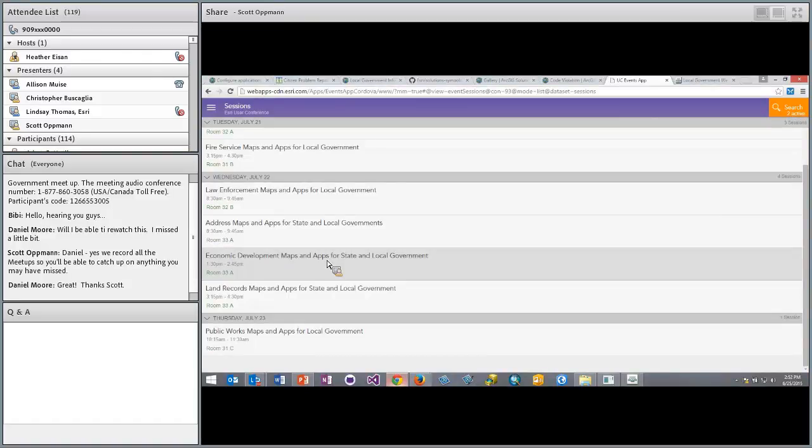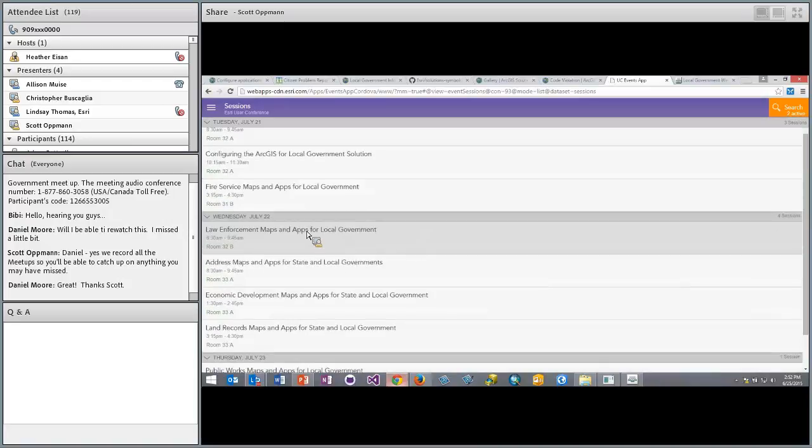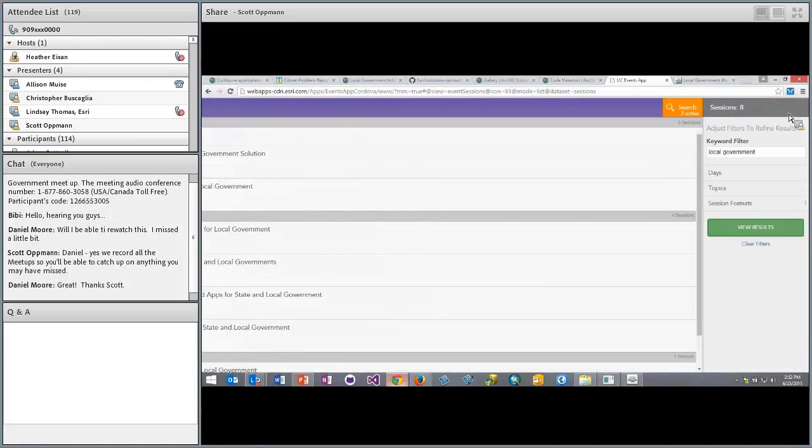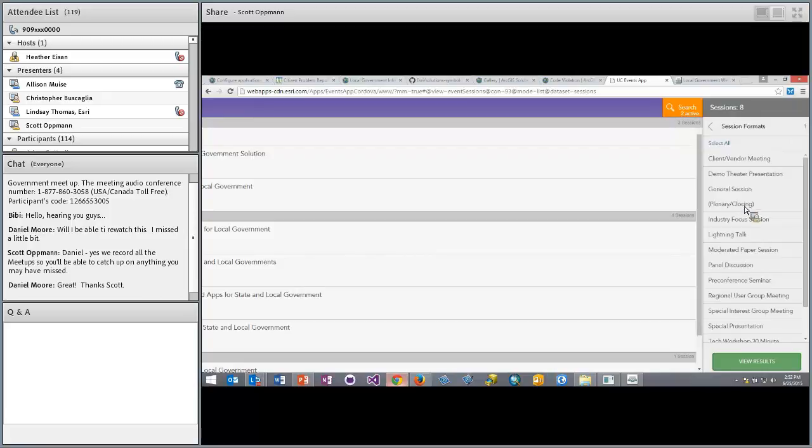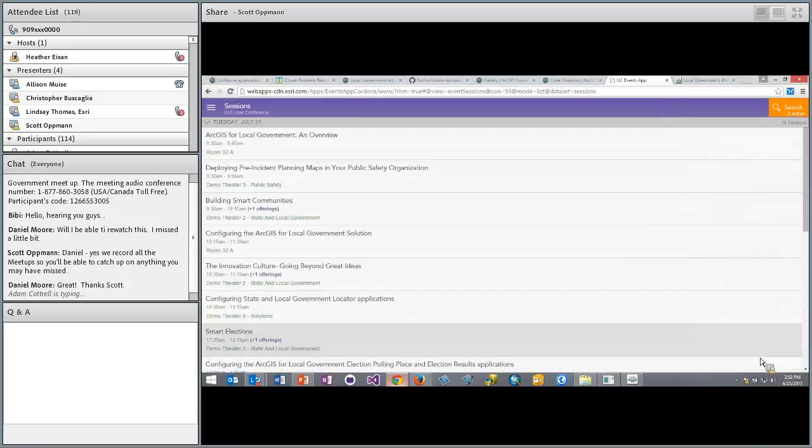Many of the apps we're building now, you'll see configurations at both the state and local level as they make sense. So you'll see that as well. So if I go in and just search for those topics and look for the different types of sessions that I'm interested in, I'll be able to find all that information I need and be able to plan my week if you're interested in coming by some of the sessions we have.